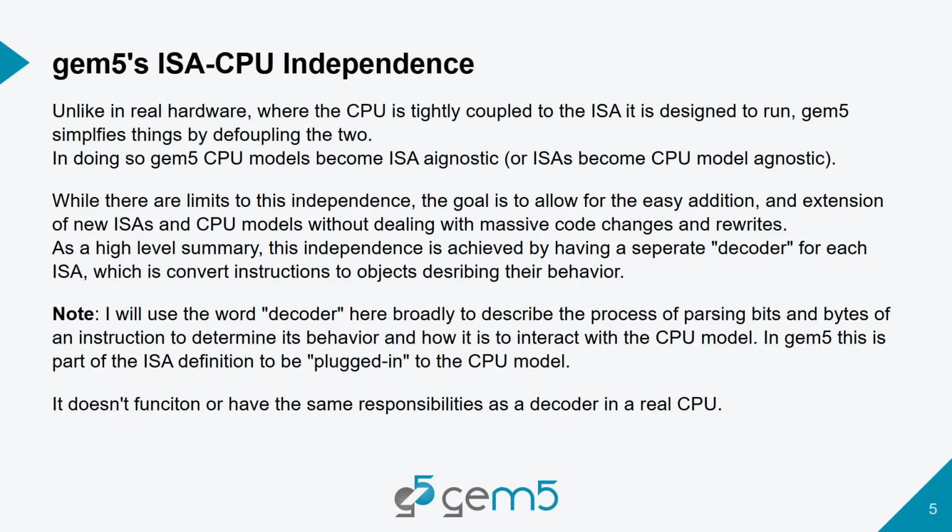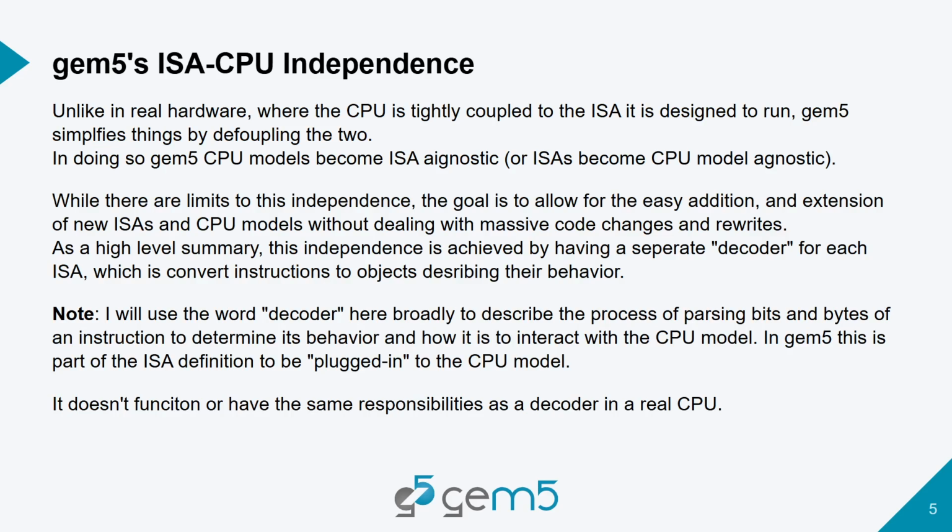The real innovation and the clever bit of gem5 is that the ISA and CPU are decoupled concepts. Well, not completely decoupled, but significantly decoupled inside how we build this. So you can have a CPU model like an out-of-order core and plug any ISA into that, and you don't have to write any bespoke code. Theoretically, if you wanted to add a completely new ISA into gem5, assuming you do it correctly, you could use all the current core models that are there, such as the out-of-order core. It's completely agnostic. You just have to make sure you define certain things in your ISA model, and it works from there.